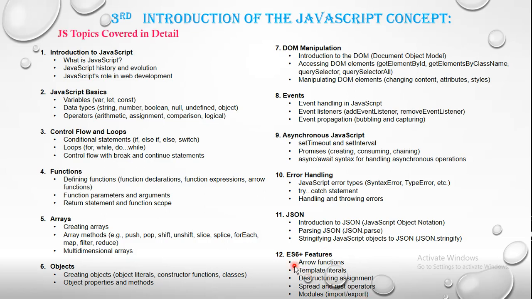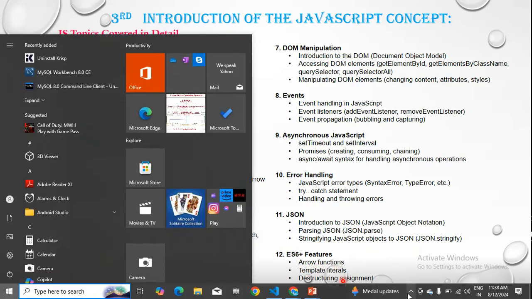Another thing, guys, you just go through the arrow functions, because all the things that we do in React JS will be based on arrow functions only. So you need to focus on arrow functions. Just go through the syntax of that. The rest of the things you can learn. If you have any doubts, you can clear them with me, and even if there are any crazy questions, I will get them cleared.